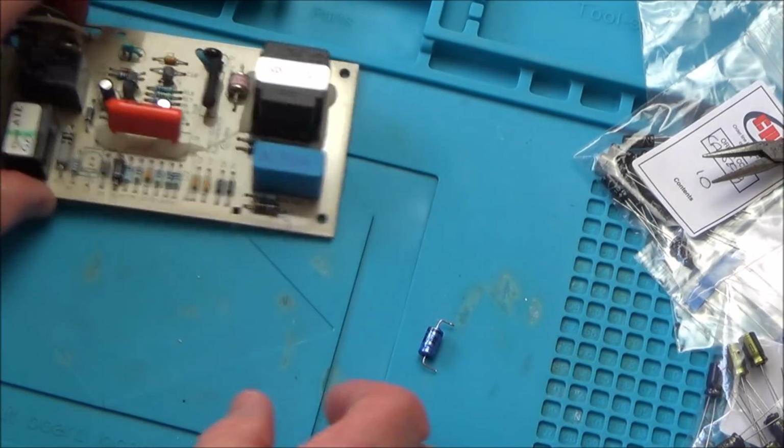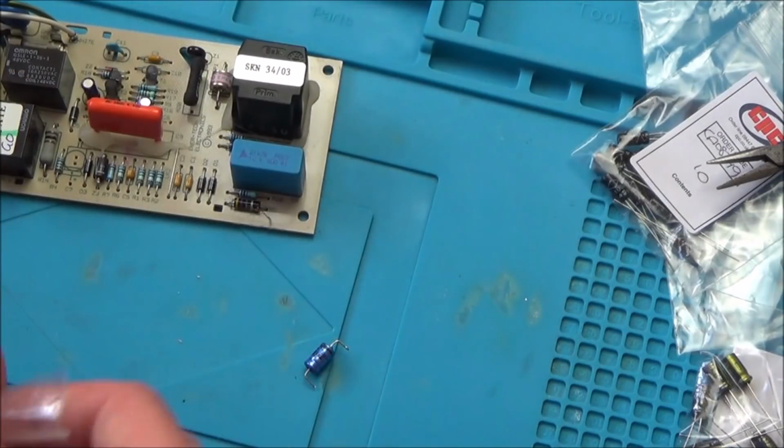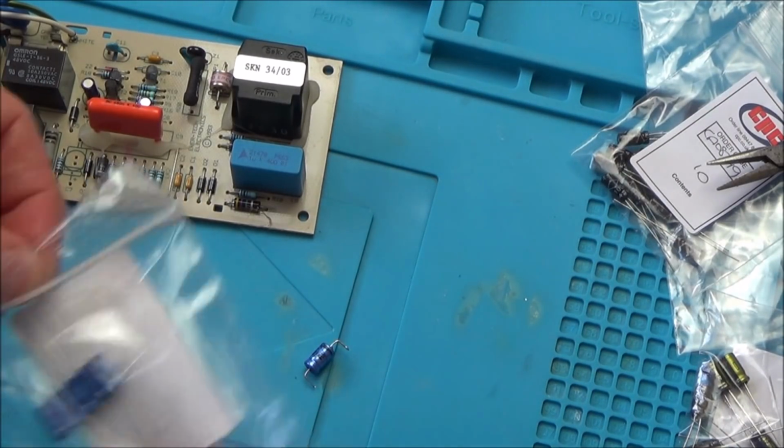Right, so I think what we're going to do is compare the value of this to one of the ones that we're putting in. Let's see if it shows up any difference.